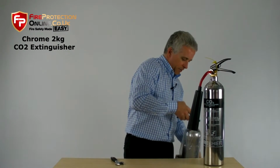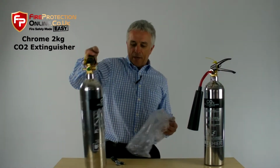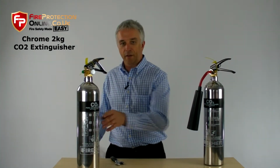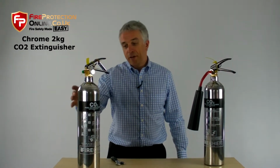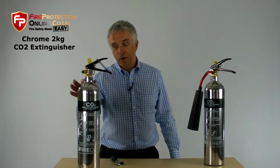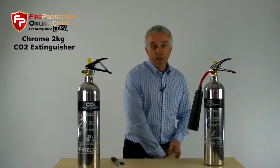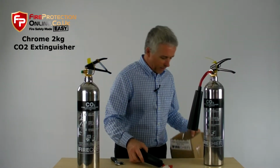Saves all the damage. Now, as you can see, it has a plastic bag. You can just dispose of that. That is to protect the cylinder from the cardboard box. By the way, it is actually very difficult to polish these up in this way. It takes some special machinery. So you will see a mirror image, but don't expect it to be quite like chrome plating.